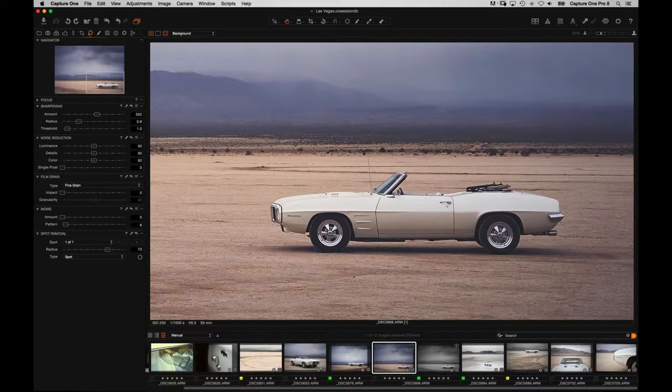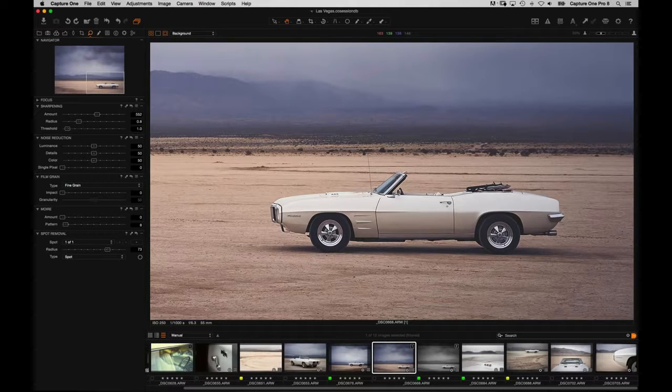Christian says, am I able to lay out the white frame around the print which is offered by Whitewall? Good question, Christian. No, probably not. If you did want to have a white frame on your image, then I guess you could do it from a TIFF file. Like if you exported the full-size image out to Photoshop and then added your frame, and then you could bring it back into Capture One. But I can't suggest a way where you could simulate that in Capture One. So sorry about that.